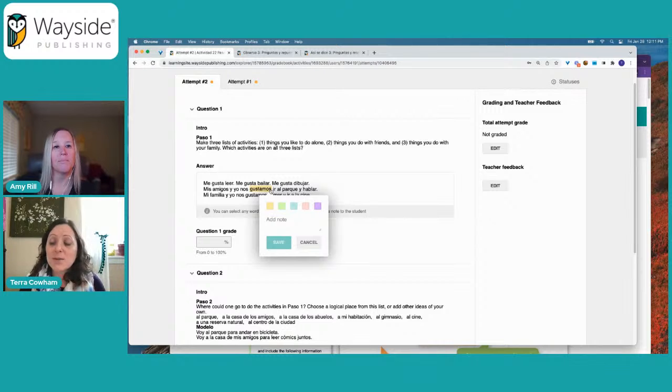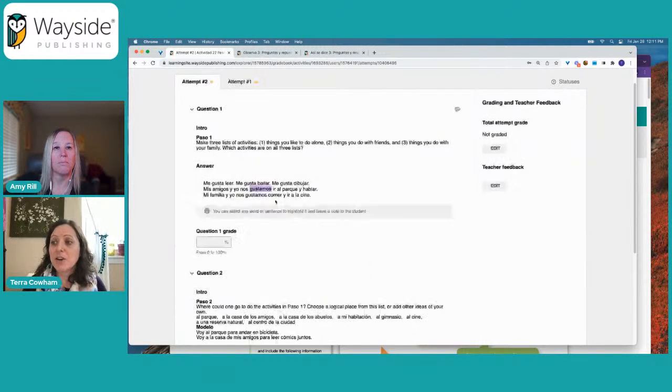So in this case, right, we're looking at a verb error. So you might want to say to your student, verb, right? It could be whatever that code is for you. It could be maybe agreement. And then maybe we've designated those things as purple. So then when you save that, your student is going to then see that highlight that you've left for them.